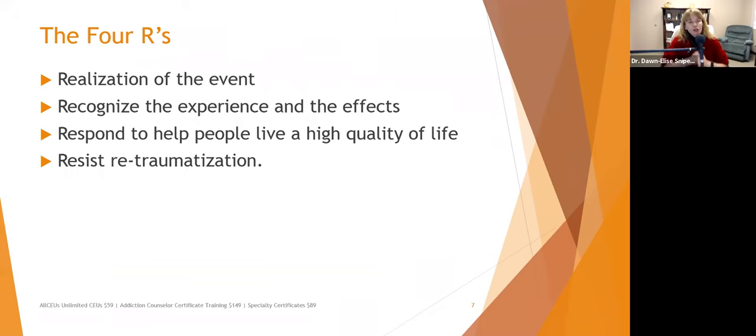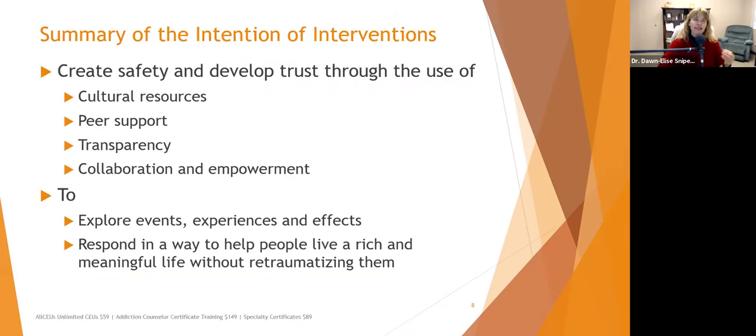And then we need to ensure, sort of that above all do no harm thing, that we are doing everything possible to resist re-traumatizing the client. We want to make sure we're not taking their power. We want to make sure we are not recapitulating that event. And if something happens that starts to do that, we need to be able to help them stop and take action so they don't feel like they're immersed in it again, unless you're doing exposure therapy or something. And even then, exposure therapy needs to be done by a trained professional, somebody who's trained in exposure therapy.